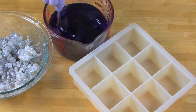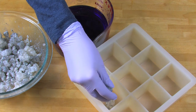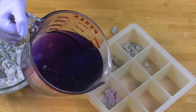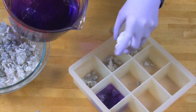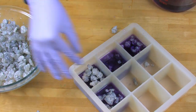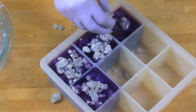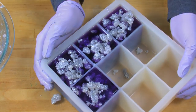Now that my soap is the right temperature, it's time to put all the elements of the soap together to create beautiful amethyst gems. Sprinkle a few of your embeds into the bottom of the soap mold, then pour a little bit of the scented purple soap in. Now spray those with rubbing alcohol — the rubbing alcohol really helps the embeds adhere to the melt and pour overpour. Now add some more embeds, and finally cover with some more purple and add some more chunky embeds into the top. Spray the top with rubbing alcohol to disperse any bubbles, then allow to fully harden and cool. This will probably take 4 to 6 hours or even overnight.